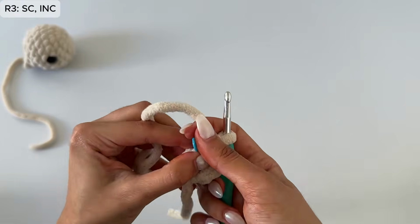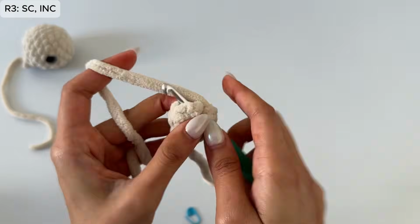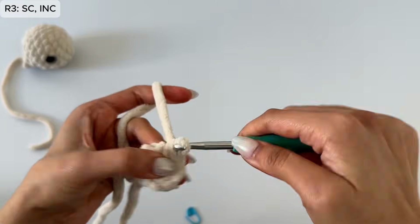For round 3, we will do a single crochet increase pattern 4 times, which will bring the count up to 12.